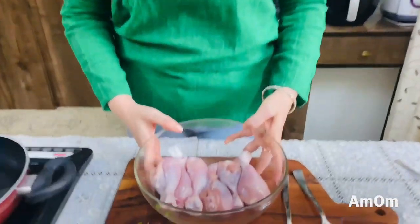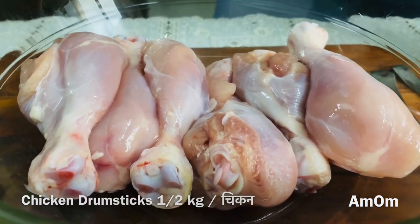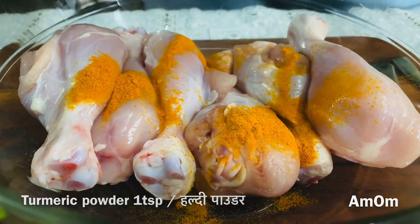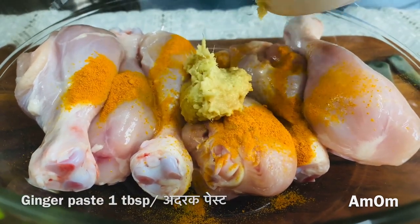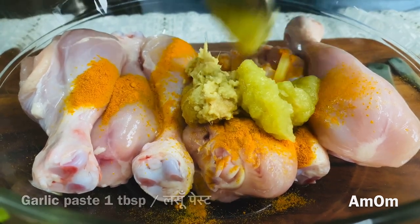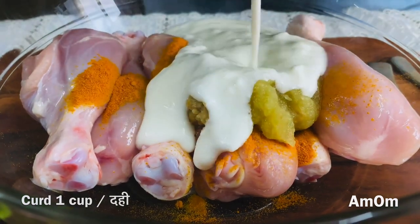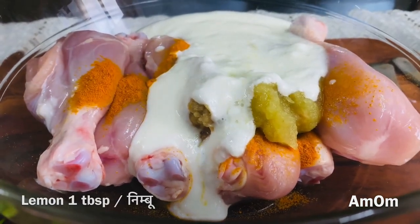I am using chicken drums. You can use even boneless chicken or a whole bone chicken. The first thing, I am adding turmeric powder, ginger paste, 1 tablespoon of ginger paste and 1 tablespoon of garlic paste, and 1 cup of curd, and some squeeze of lime. We'll marinate the chicken and keep it aside for at least 30 minutes.